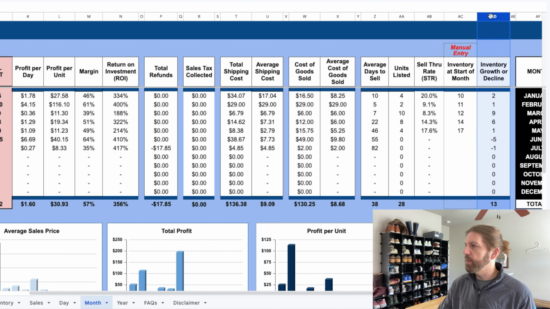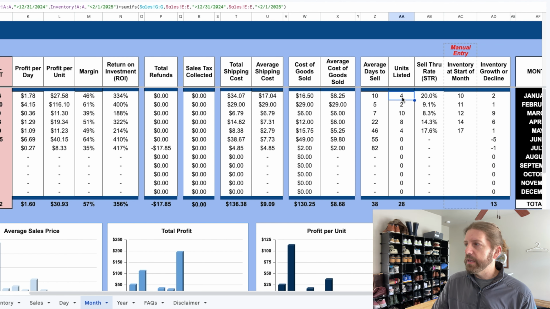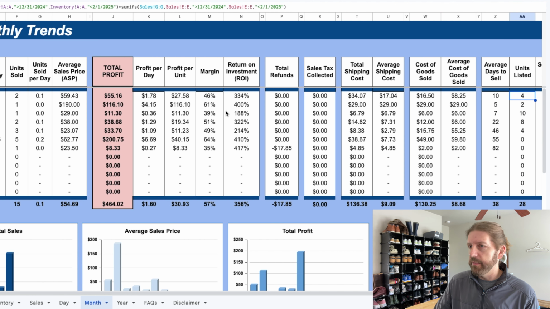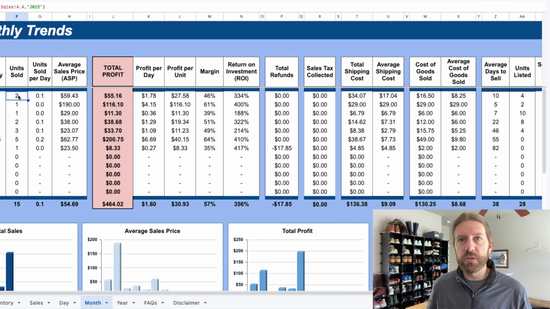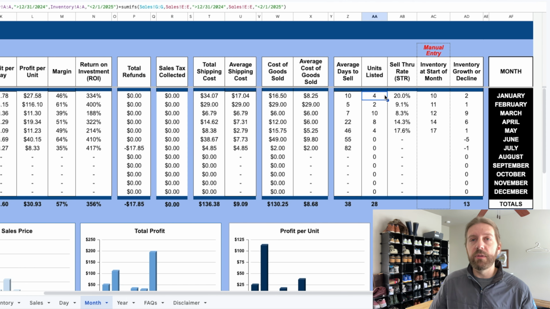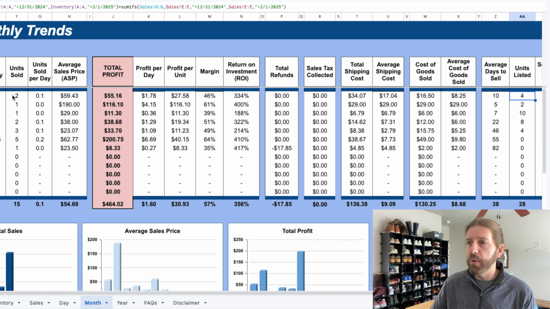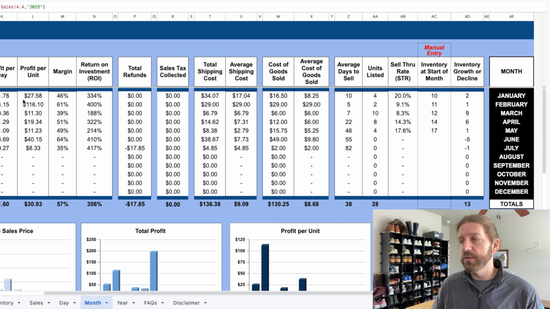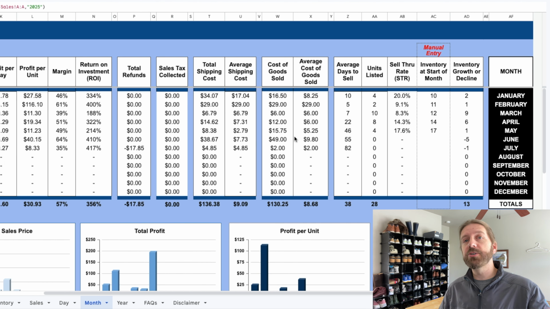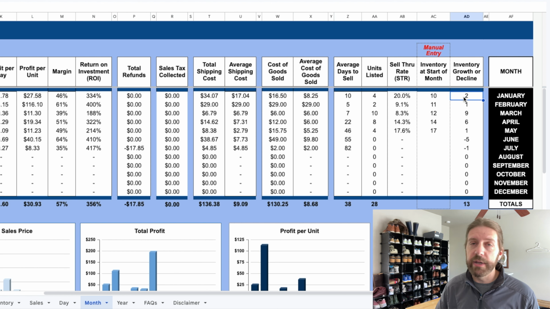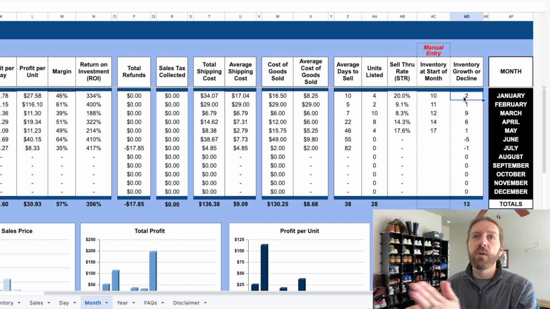Okay, and then the last column, inventory growth or decline, is basically taking the units that you listed for the month and subtracting out the units that you sold. So in the month of January, you listed 4 units, but in January you sold 2. So your inventory actually grew by 2 units. And this will just give you an idea of whether your inventory is increasing or decreasing.